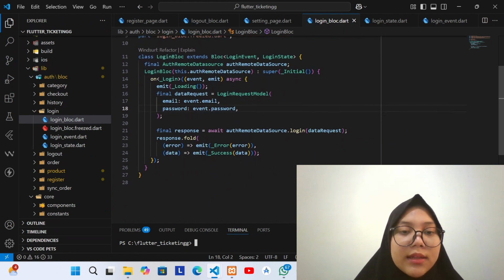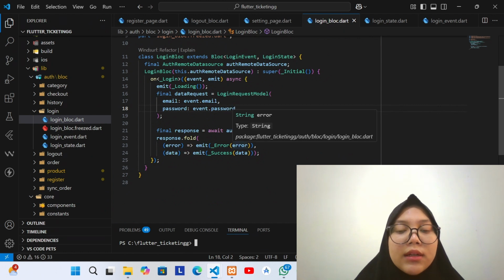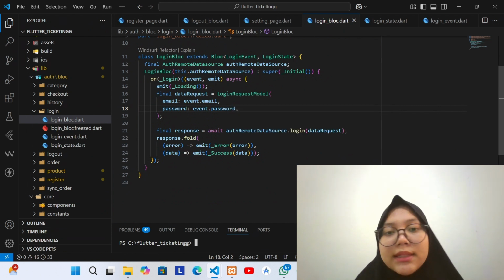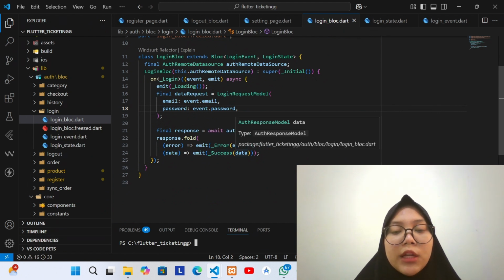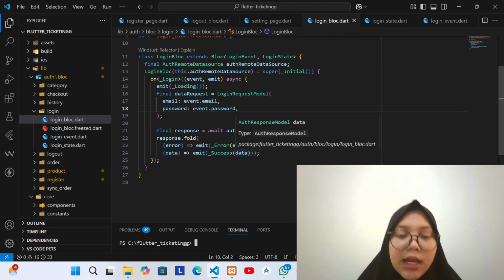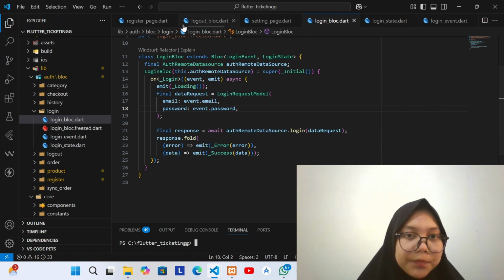And then after that, this is the final response. For the response, if the data is success, it will go to the next page, and if there is an error or it cannot login, there will be the error and the error message.